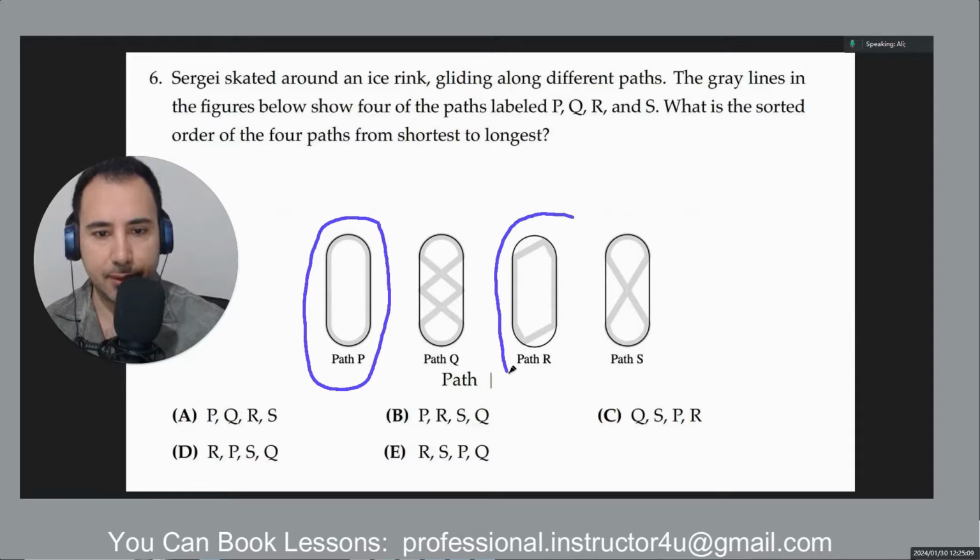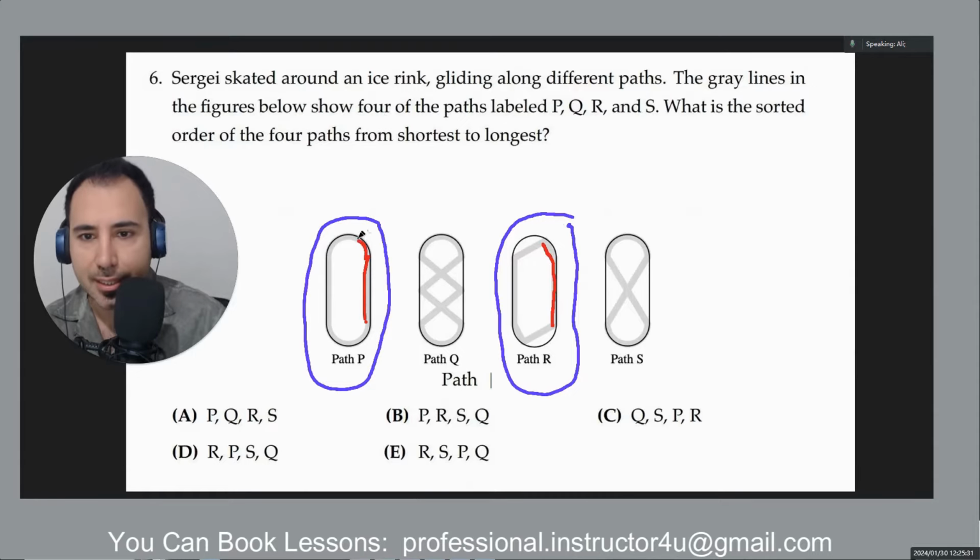And to compare, let's just start from here, for example. Imagine this is the starting point. So both of them will go up. This goes up. This goes up. So after here, this one will go a little curve. This one goes in a line. This one continues going in a curve. But this one again goes in a line.